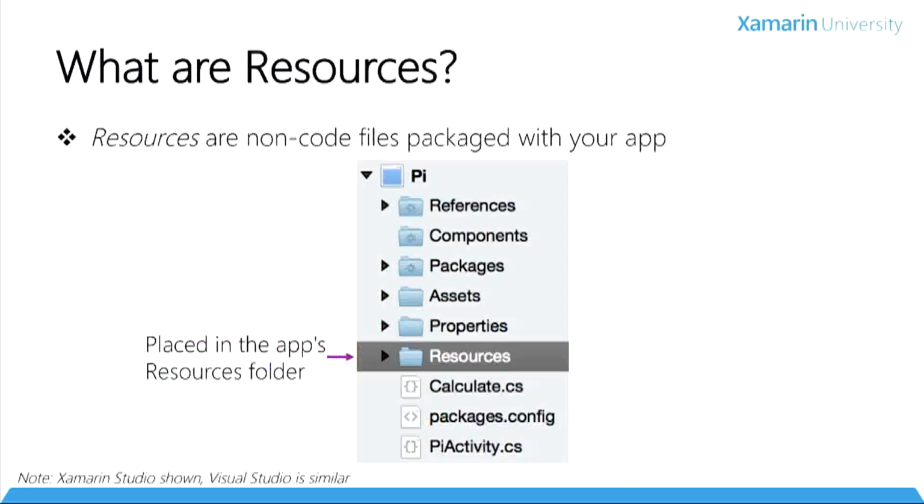Once you create that layout file, you need to include it as part of your project. The layout file is considered what's called a resource. And a resource is just a file that doesn't contain code. Your project is going to have a folder, and the starter template already created this for you. Right? There's a folder named resources, and your layout files go in the resources folder.